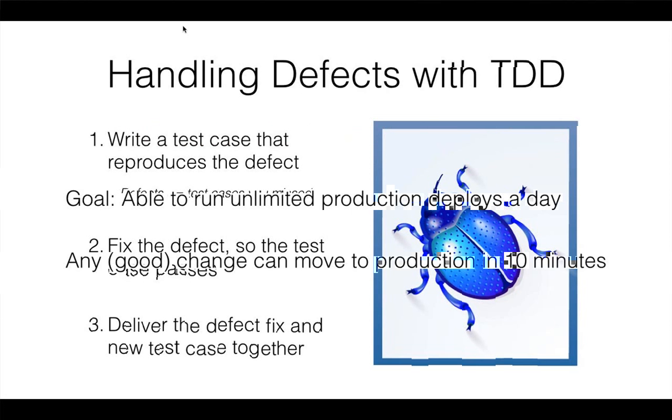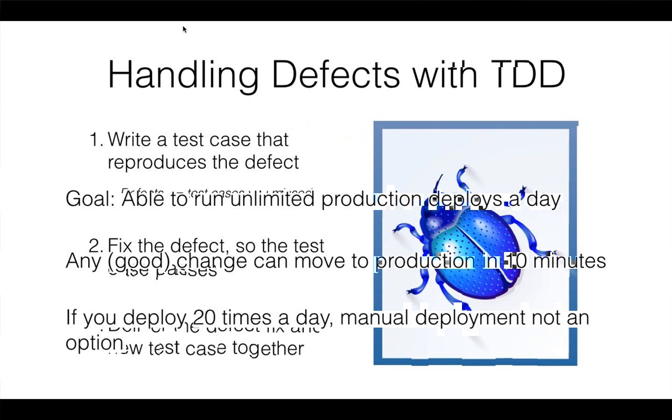All right, the second technique I'd like to talk about is continuous deployment. First of all, you have to have that goal. You have to say, I want to be able to deploy whenever I've got new, good code that's ready. Deployment should not be your long pole in the tent. The long pole in the tent should be your ability to design good user experiences and write good code. But to make that true, you need a pretty good infrastructure around it.